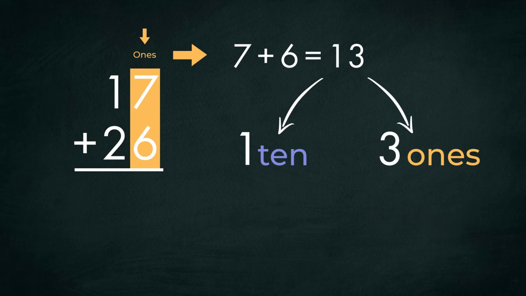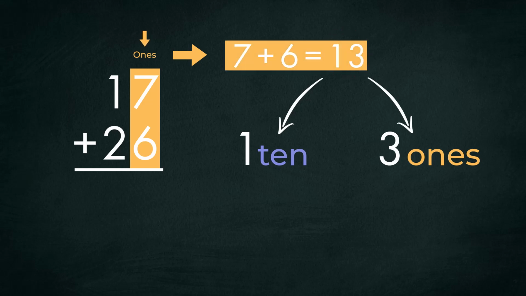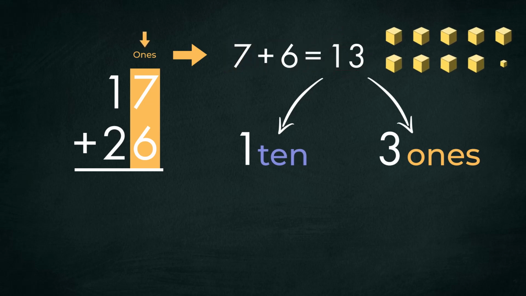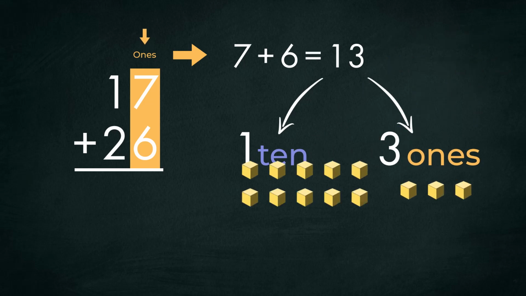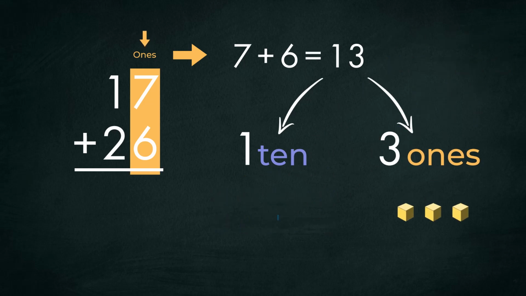Whenever a sum of one column is 10 or higher, we need to regroup them into the next higher place value. In the case of 13 ones, tens is the next higher place value of ones. So we regroup them into 1 ten and 3 ones. Okay, after we regroup it, what's next? Well, we can write down 3 in the ones column and carry 1 ten to the tens column, because that is where 1 ten belongs. Next, we will move to the tens column.